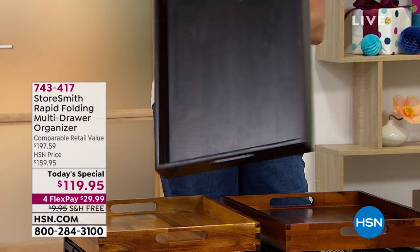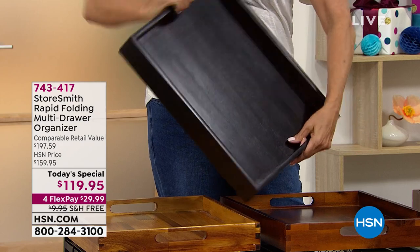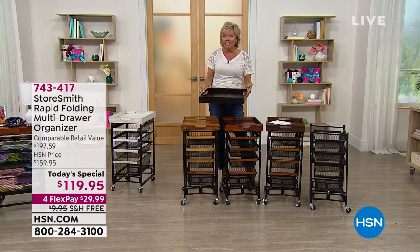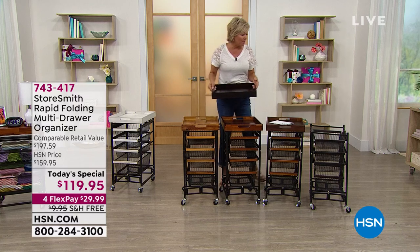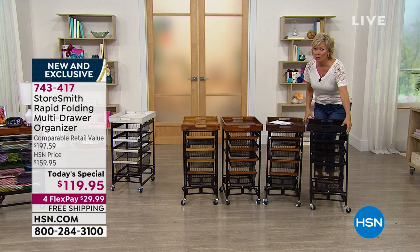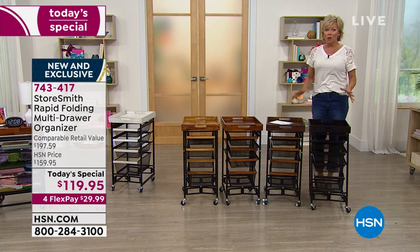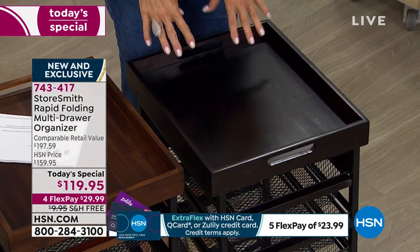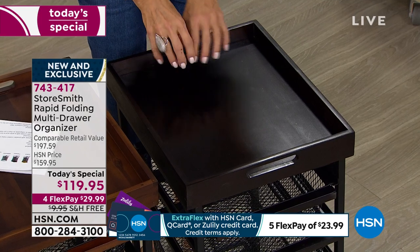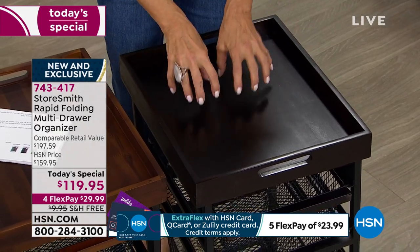This tray is usable on both sides, so the wood is finished off beautifully. This tray alone is going to carry 30 pounds. Breakfast in bed comes to mind. This acacia wood is really awesome. Wood is very expensive right now, especially good hardwood like this. Acacia is one of those woods that contractors are using for floors in new construction homes because floors require the most durable wood.